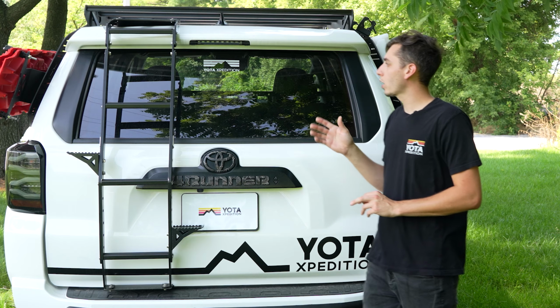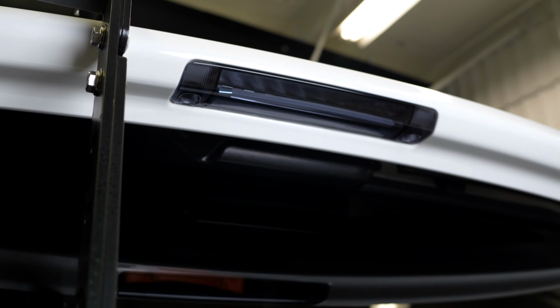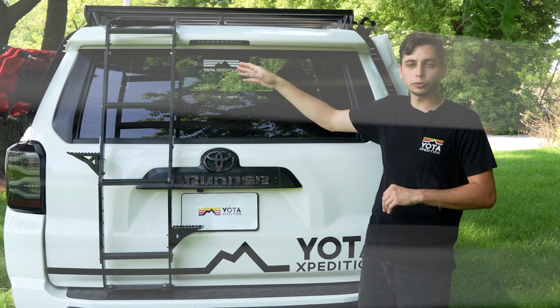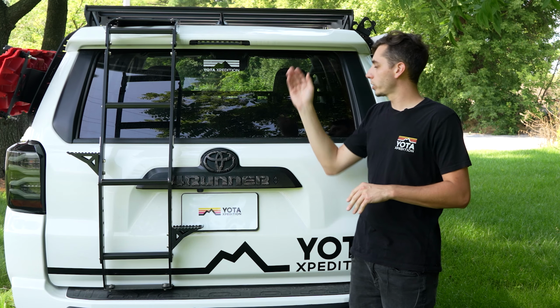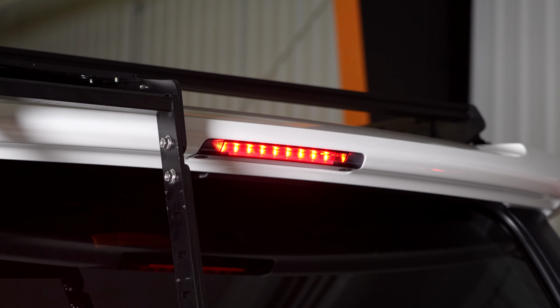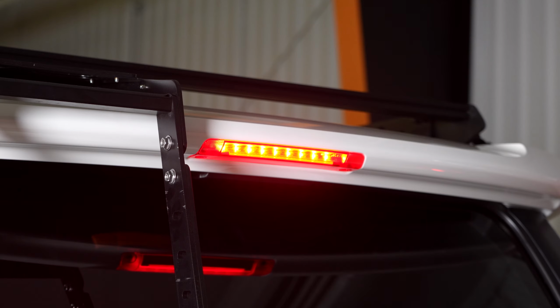All right, so continuing on with the lighting upgrades, we have our LED third brake light. This is available in smoked and red lens options. It has a running light built in. It is an option to wire that in. You don't have to. Your OEM one does not have a running light, so that is an upgrade. Or if you're just looking for a different look, this is a good option as well. That's going to be coming in at $89.